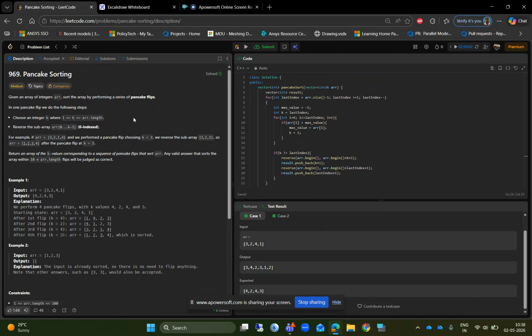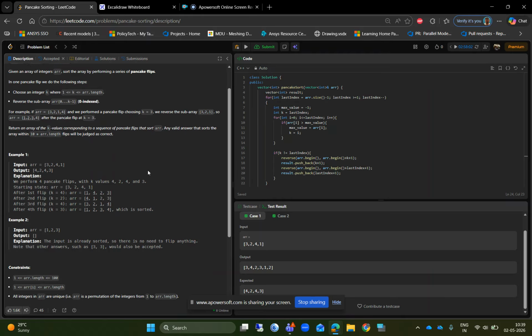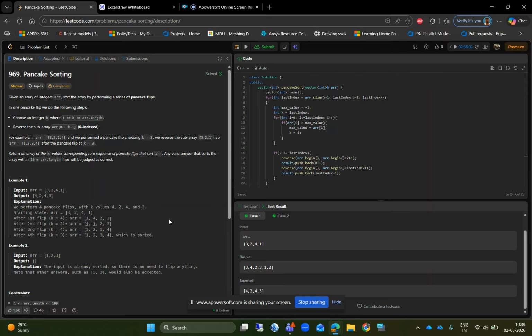Reading the problem, it is quite confusing. Also they have given a criterion that the number of flips should be less than 10 times the array length. Reading this is very confusing, but if you know the solution, the problem is very easy.